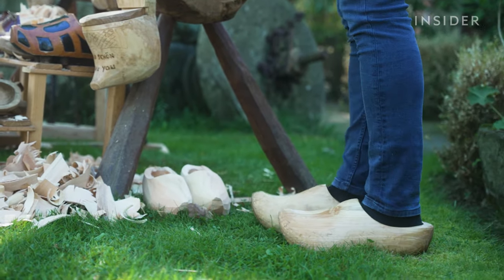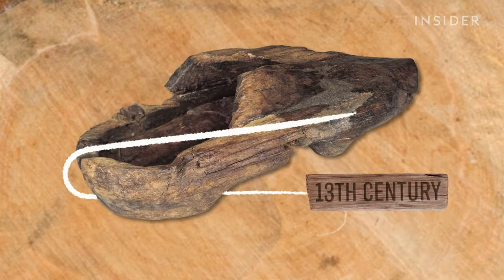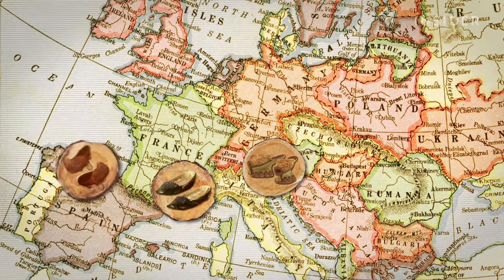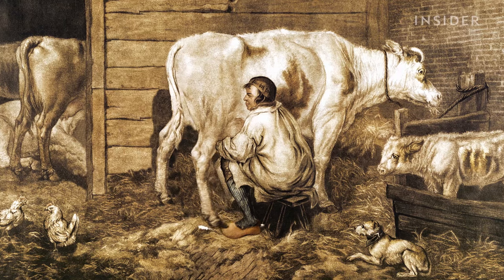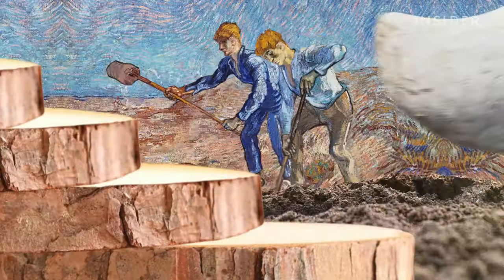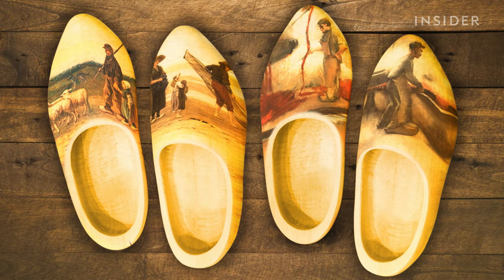It's hard to follow the exact history of wooden clogs because most rotted away or were used as firewood. The oldest wooden shoe found in the Netherlands dates back to the 13th century, and iterations were found across Europe, but their popularity in the Netherlands was the longest lasting. Wood was cheap and easy to find, and it protected workers' feet from sharp objects or from a stomping cow. Clogs were also water-resistant — important for a shoe used to trudge across the Netherlands' wet and muddy landscape. By the 16th century, everyone from farmers and fishermen to factory workers were wearing them.